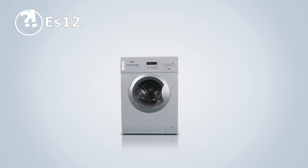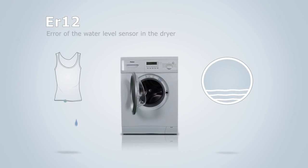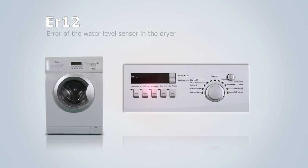Error 12. This is an error of the water level sensor in the dryer. Please check if the clothes are wet and if there is water in the drum. Try to turn on the drying program again.